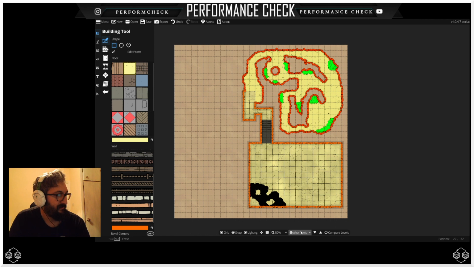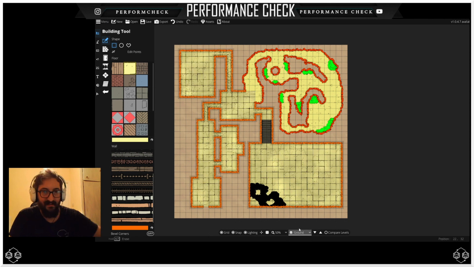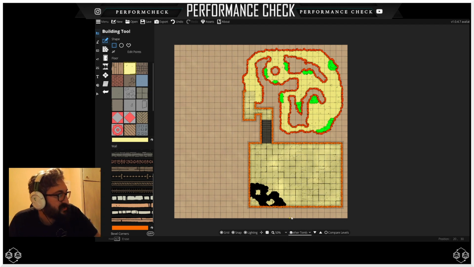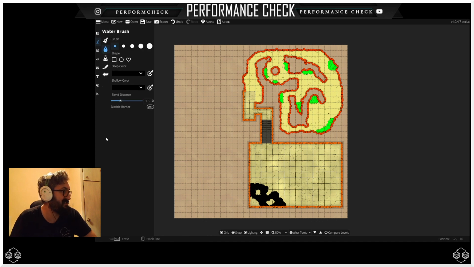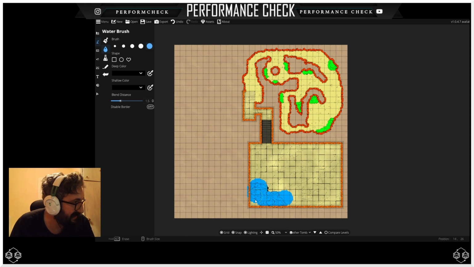However, if we select ground, it's just the same. So this is an exact copy of what we have, but we're able to change it. And because I said that that hole is going to be where they can fall down from, that is where we start. And that now becomes the new entrance. So for the second floor, they'll have to scale down there with ropes, or with pulleys, or they'll just jump down. We now get the water brush, make it a big thing there, and we then delete it.